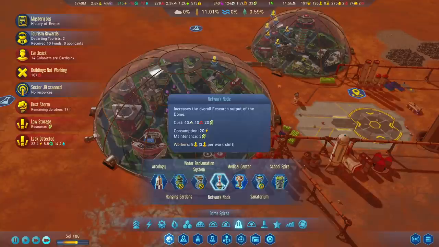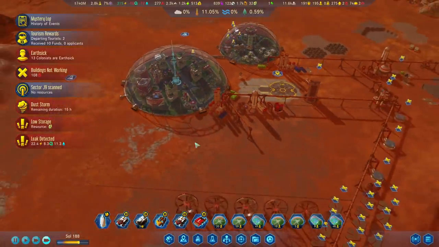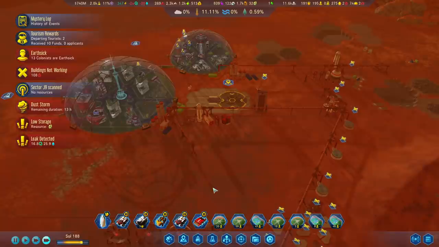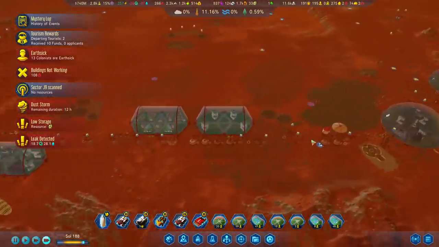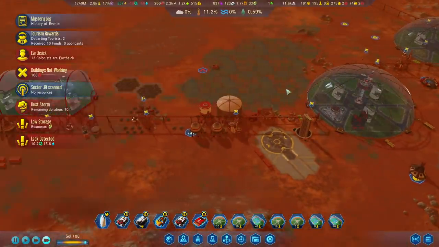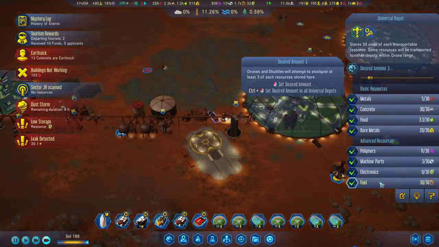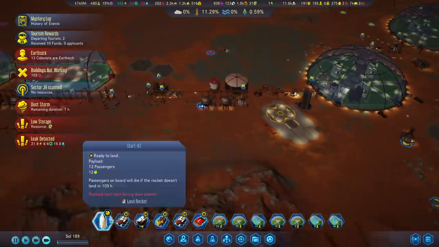Spire. Network node. Boom. Well worth the cost to put down there, although our electronics are looking pretty poor. Can't land right now because of the dust storm. And this is full of people, right? Yeah. Although, I might still drop you over here so that you're closer to the rare metals. Although, because of the way we have our universal depots set up by most of our domes, a lot of them have enough that they do accrue the rare metals.